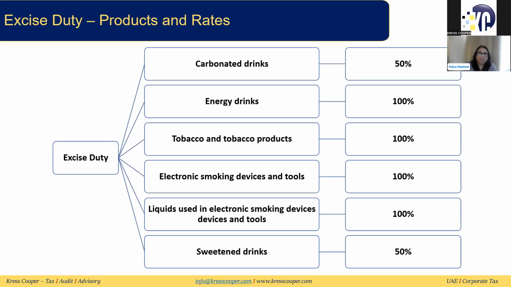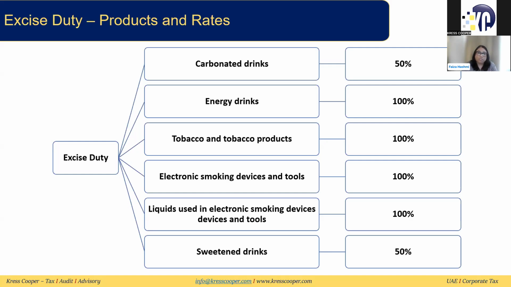We had also discussed that once you have categorized, you need to correctly characterize the good, because that is what the excise duty will be applied on. If there's any confusion about which category to choose, for example between carbonated or energy drink, you need to look at the website of the manufacturer or the importer. You need to look at the label of the drink. You need to see whether the drink is advertising as an energy drink, which is giving an energy boost, or it is talking only about taste. These are the different things you need to do to characterize the correct category.